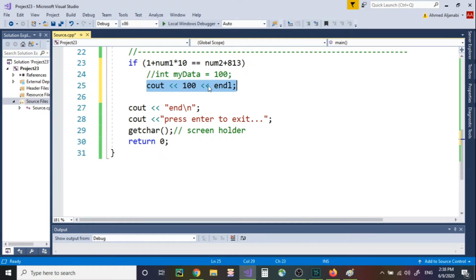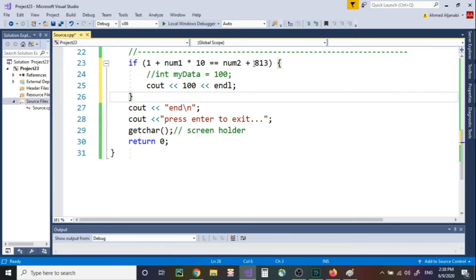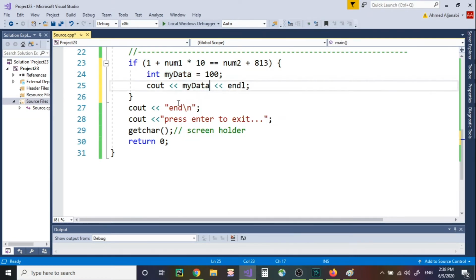If you have multiple lines, just as I said before, then you need to have curly braces so you can tell the compiler this is the beginning of the body of this selection structure and this is the end of the body of that selection structure. Let's just put my data back again. As you can see in this example, the compiler only cares if this expression is true, this is going to be done. But what if it's not true? Basically, it's just going to go with the normal flow of execution.